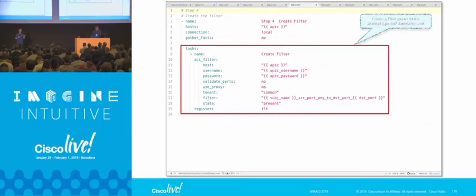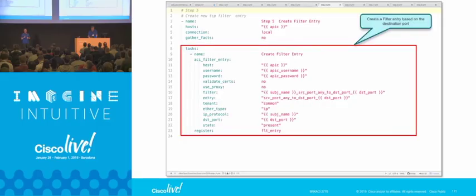And now I've got the variables for my source and destination IP addresses. I've got the EPGs, the app profiles and the tenants. I'm now going to make the filter. So I'm going to take that variable that I set at the front with the set fact. I'm going to insert the port at the end, and that's going to create that filter for me. And then I'm going to create the filter entry. So I'm going to add the entry underneath the filter, and I said before that's a one-to-one mapping.